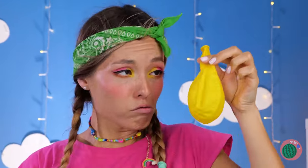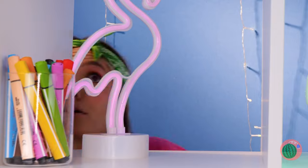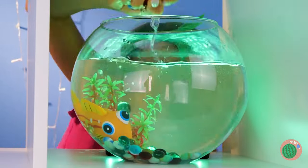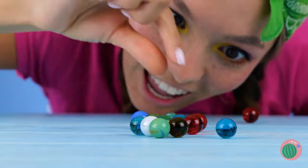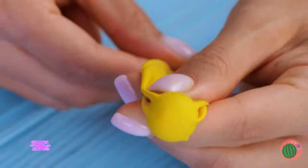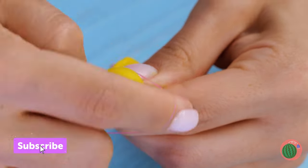Well, we can play with the balloon. Just remember to tie it. Here's a better idea. Grab some water beads. The fish will never miss them. Fill up the balloon. Make sure it's safely tucked inside.